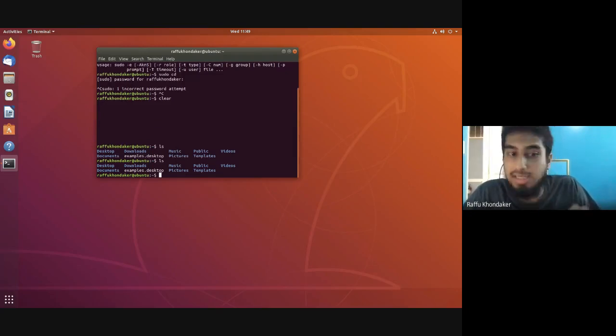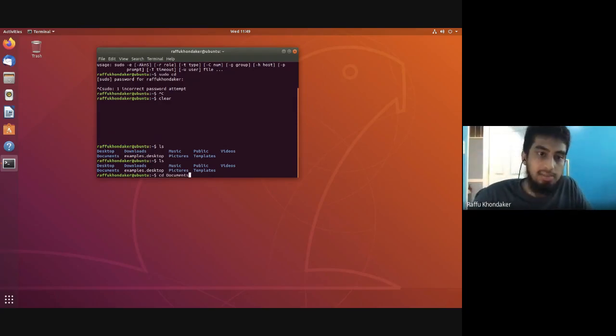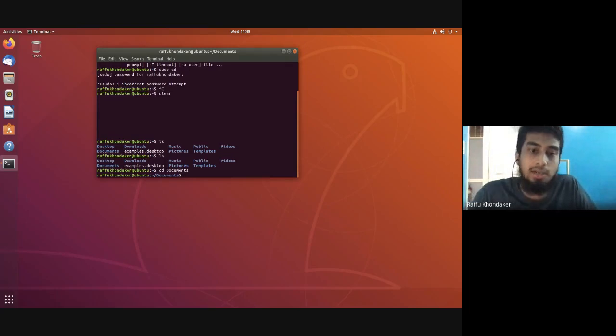So let's say you wanted to enter one of these directories. That's where you use cd, which I think stands for change directory. So you put cd and then your target directory. In this case, I want to go to documents. So cd documents. Now I'm in my documents. As you can see, this tells me my current directory relative to my home folder. Do you see this tilde over here? I think that's a tilde. It's kind of hard to see.